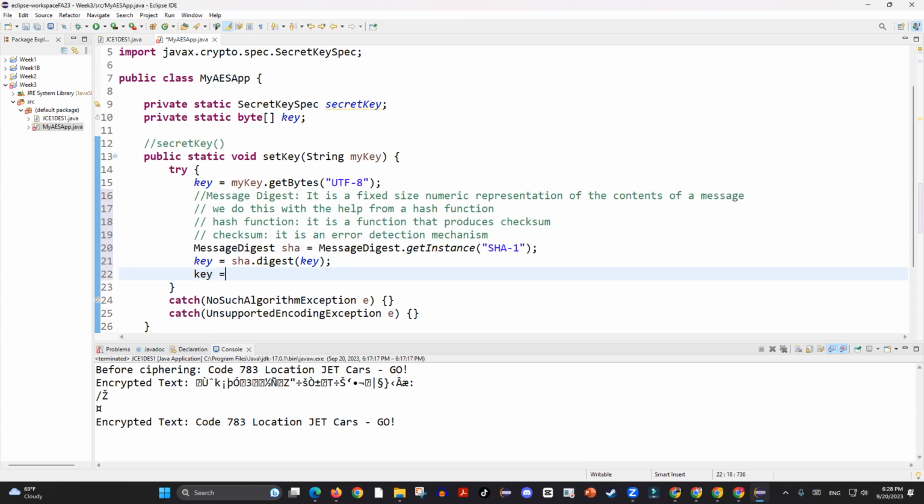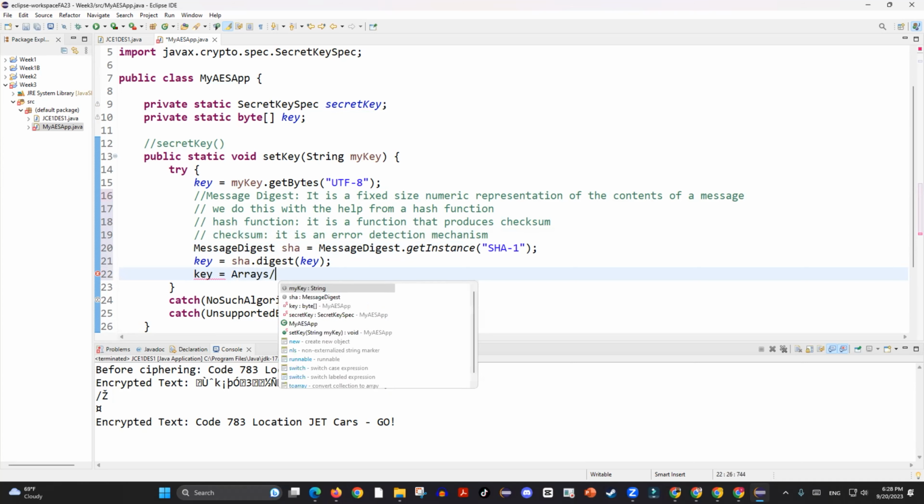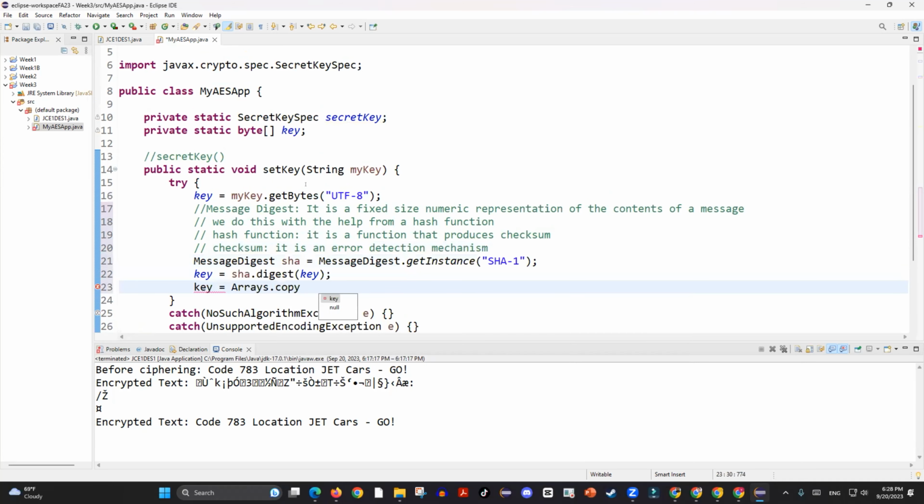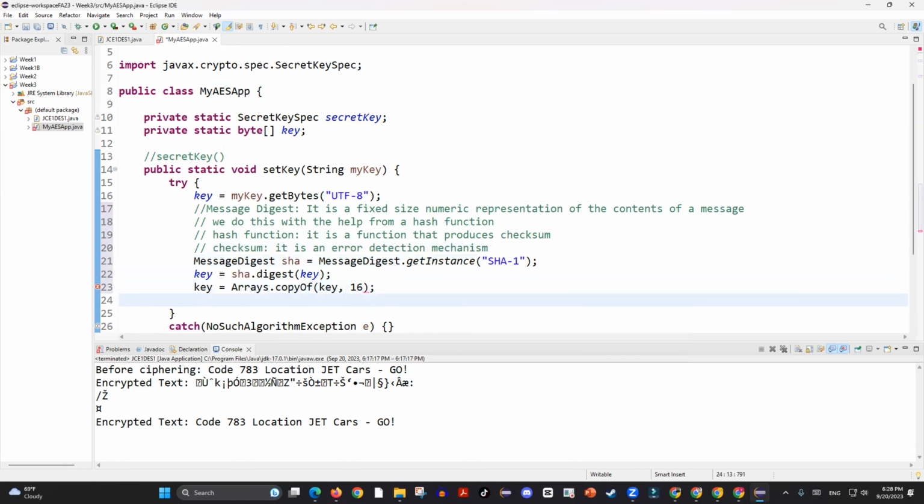And since these keys are long, I will only copy the first 16 bytes out of the key into the key.